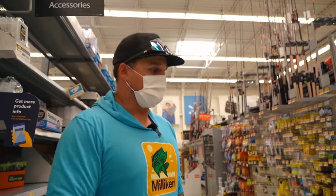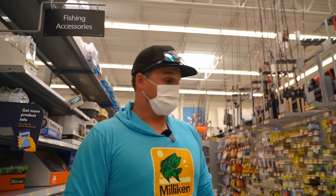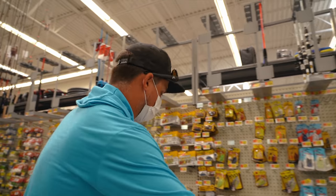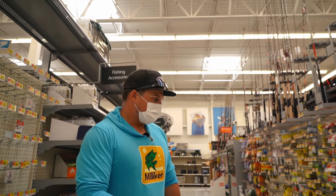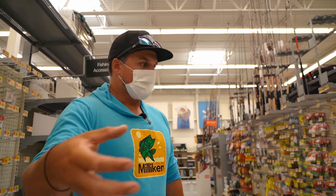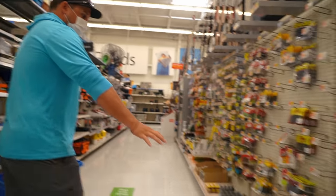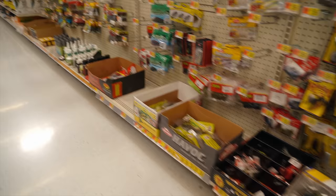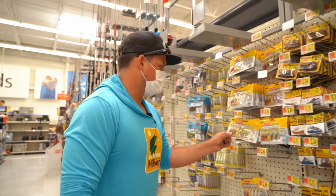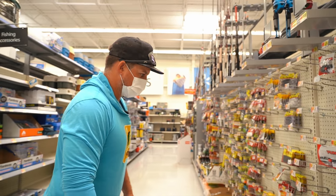Still no terminal tackle. Sorry if you can't understand me — I got the mask on. Apparently there's a nationwide Walmart mask requirement. Cole's got his sweet tea and a cart. The biggest thing is we gotta get a lot of stuff because it takes a lot of plastics to melt down to make more plastics. We want to make a decent amount so we can go catch fish. Looking at the dollar bin stuff — there's some two-dollar stuff, some crappie jigs. We need something really stupid. We can't use these because even though it's a ridiculous color, it's got lead on the inside.